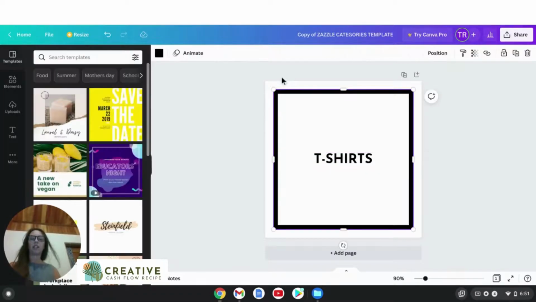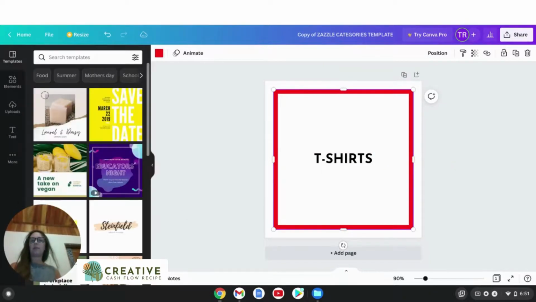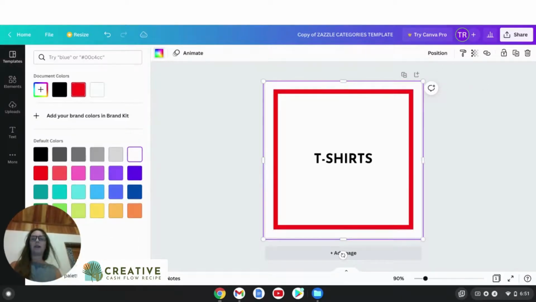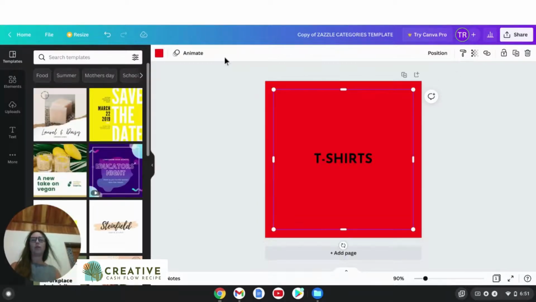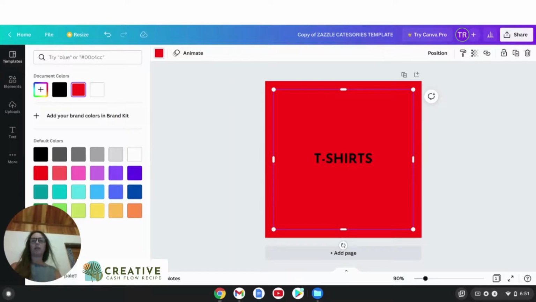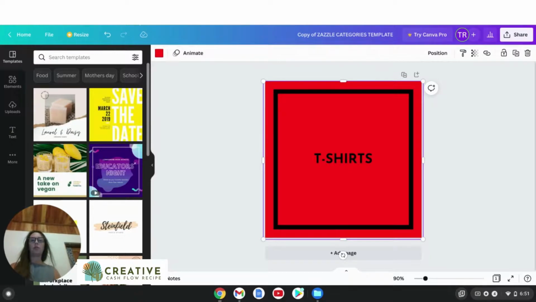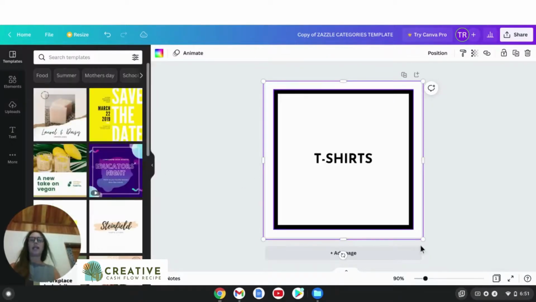And if you want to change the color, like of this border, for example, you would click it, and then you would go over here to where the color option is, and then like in our last example, we used the red. You can use the red. You can also do the red in the background if you'd like, and that would make the border go away. Or you could go back and click on the border, and you could do the border in a different color. So again, it's completely up to you. However you want to do this, have fun with it. Don't take it too seriously.